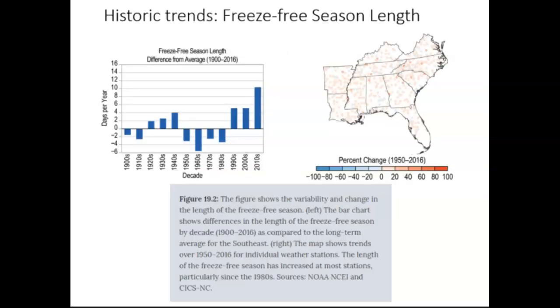As I said earlier, there are many ways to measure temperature trends. This graph on the left is a measure of how long the growing season is in the Southeast by decade, defined by the number of days between the last freeze in spring and the first freeze in the fall. The trend has been for an increased growing season. That means warming. This can be good for some aspects of the economy. For example, a longer growing season can mean that farmers increase their yields. However, this can be a problem for farmers that grow cool season crops, such as peaches.